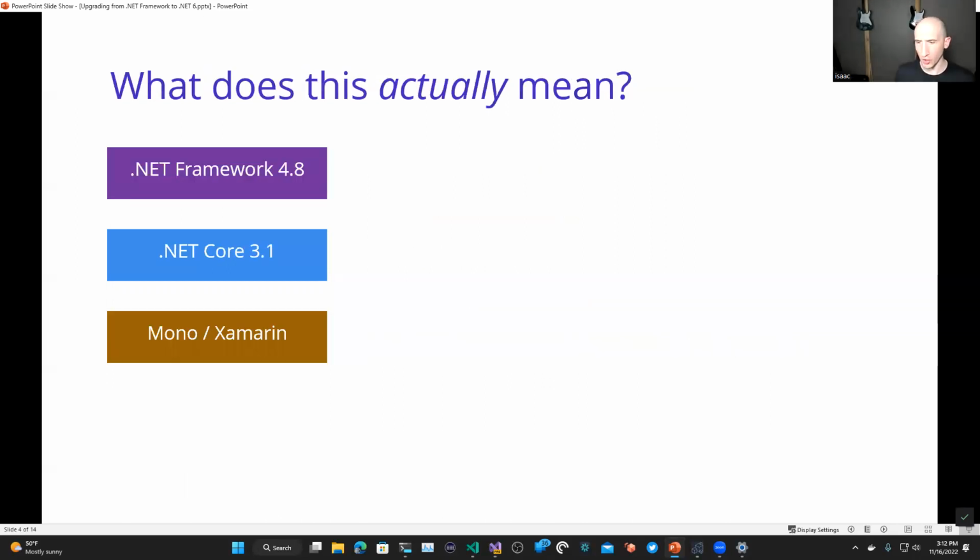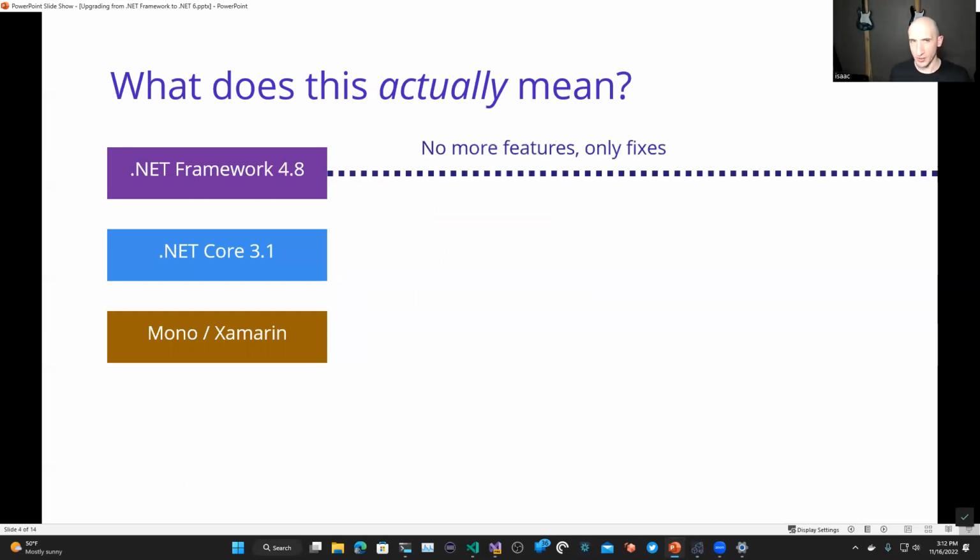So the most important thing to call out is there are some subtle differences between .NET Framework and .NET Core and Mono, right? If you are building .NET Framework applications today, there are no new features that are coming to .NET Framework, only security fixes, only bug patching, things like that. But the one thing that I want folks to be aware of is that if you are building .NET Framework apps today, and those .NET Framework apps are in the latest version of .NET Framework, which is 4.8.1 at the time of this recording, you have support.